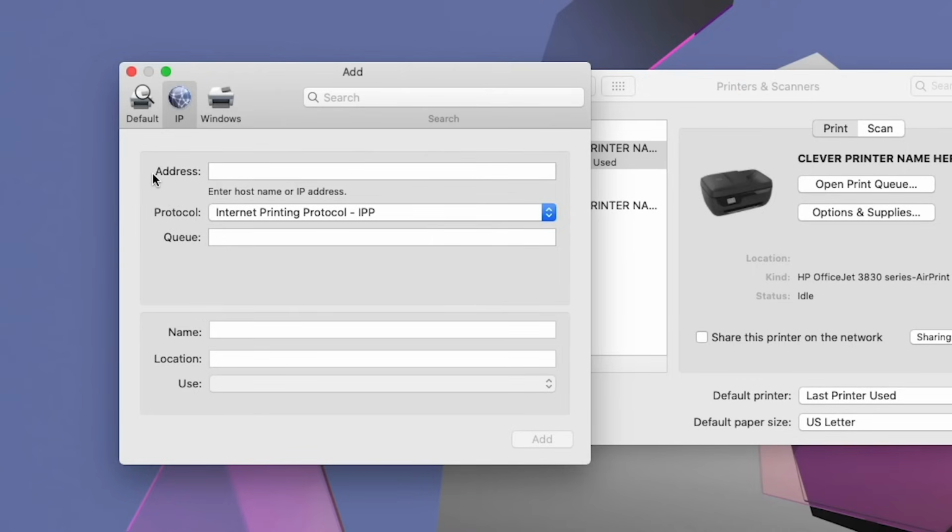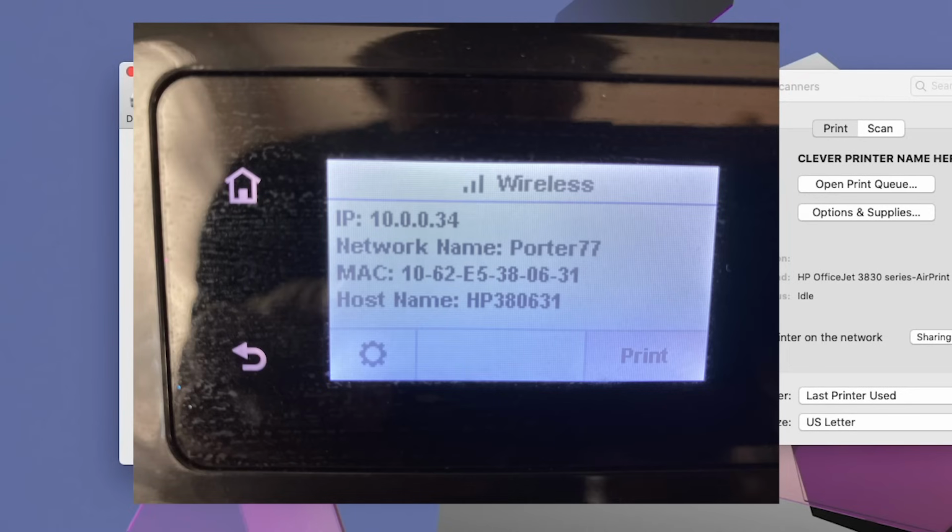So in this case, right here where the address dialog box is, you will find your IP address by going to your printer, going to the settings, and there should be one. All printers are different, but it probably says something along the lines of network information, wireless information, whatever it may be, and then go and select IP address and find that IP address. I'm going to throw up what that looks like on my printer now. As you can see, it is a string of numbers. Again, I have that up on the screen now for you to see.